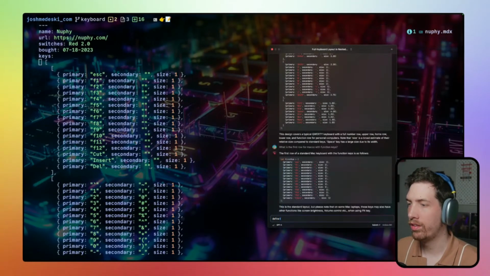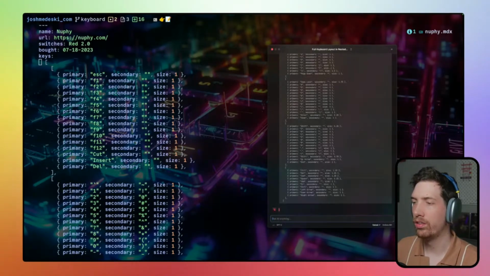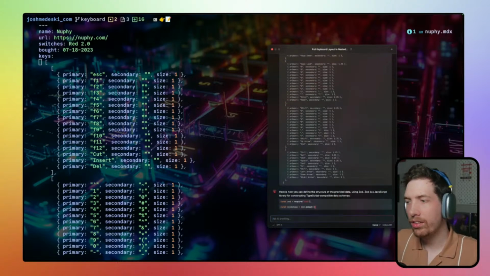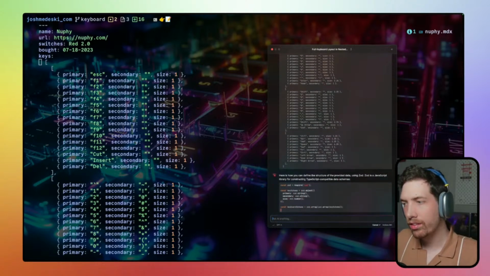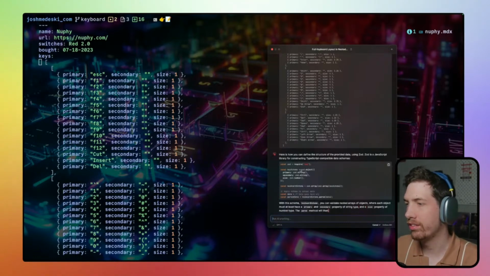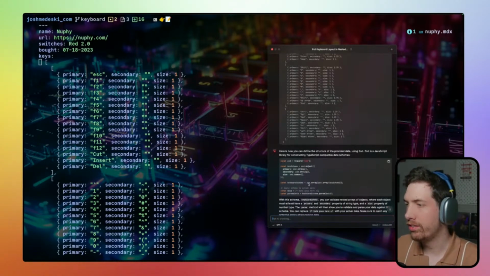Define structure using Zod. I think this is going to handle it. It's an object and it holds an array of things. Yes. Don't need it to be separated, although it might help. Yes, it probably will help.